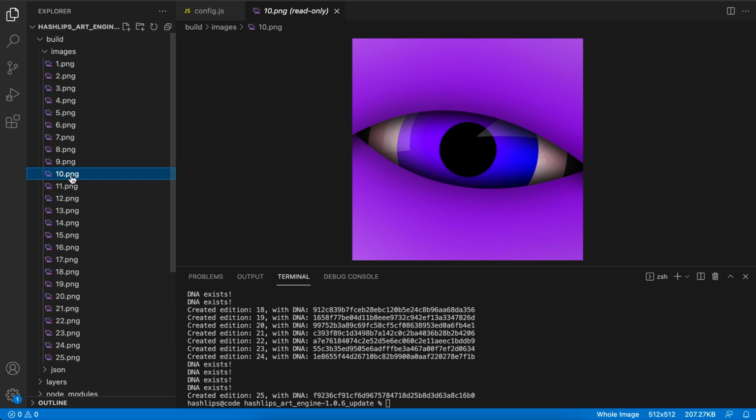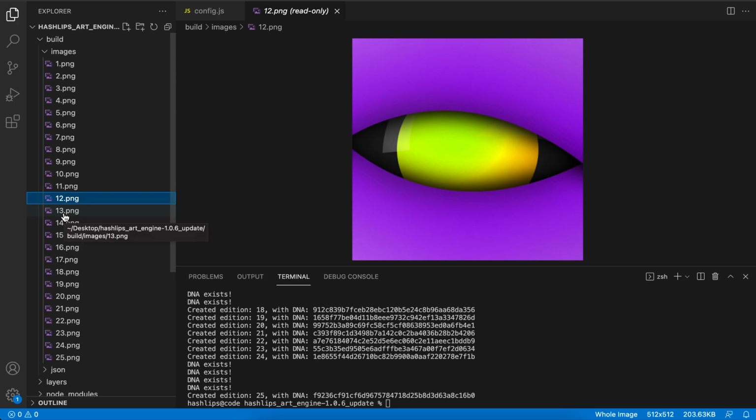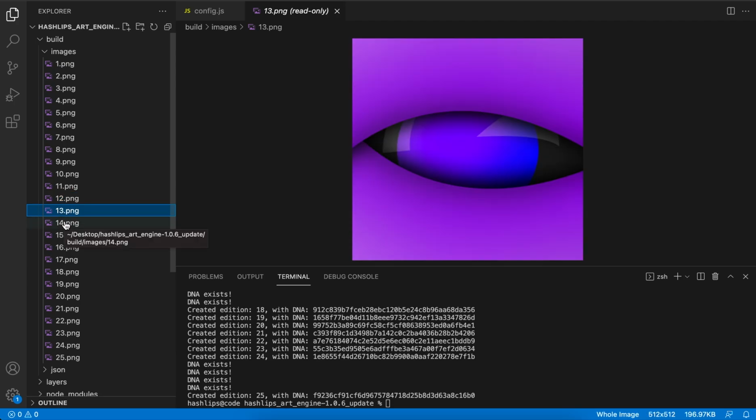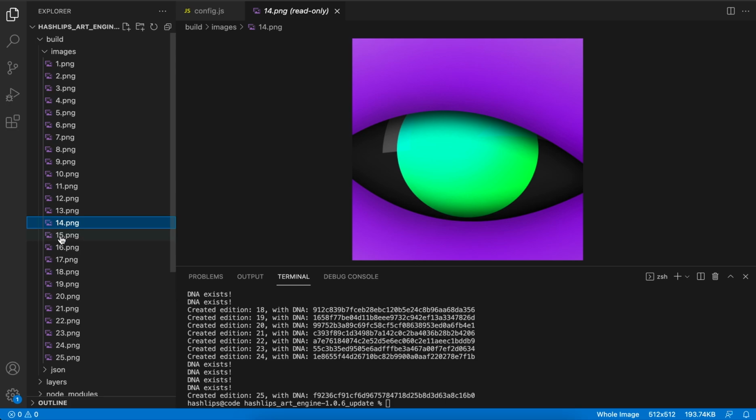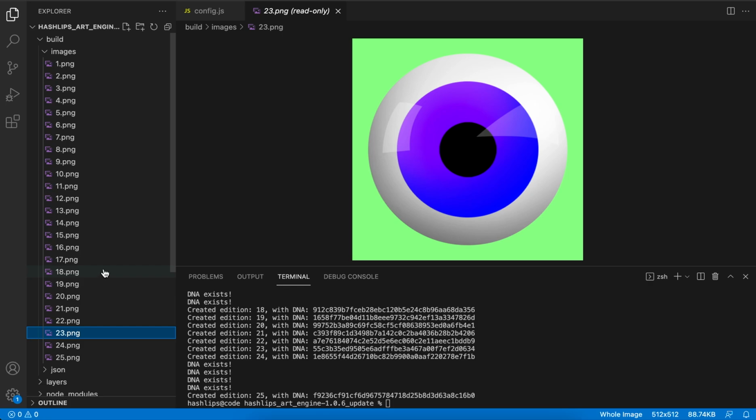But as soon as we go from 10 to 11, you'll see that this is now our alien eyes, right? Because we've changed the layers, we've taken some out, and it truly looks a bit crazy and scary actually. But then after this, our last 5 are going to be zombie, like this, all right? They don't even have lids, okay?